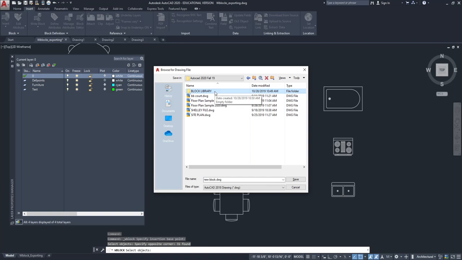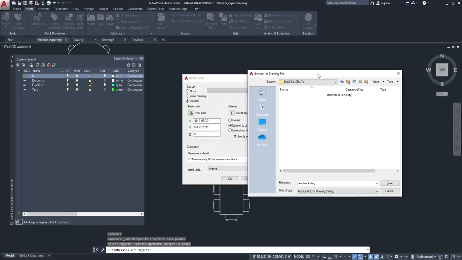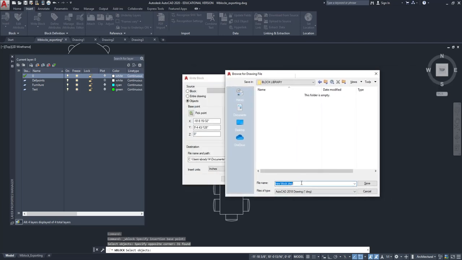And whenever I want to use those write blocks again, because they're all saved in this one location, I can find them and use them a lot easier, right? So whether it's on your thumb drive or at home, on your PC or whatever, I would create a folder called block library, and I would save all your new blocks in here, your W blocks. So again, I'm going to name mine according to a layer naming convention just to make it easy.